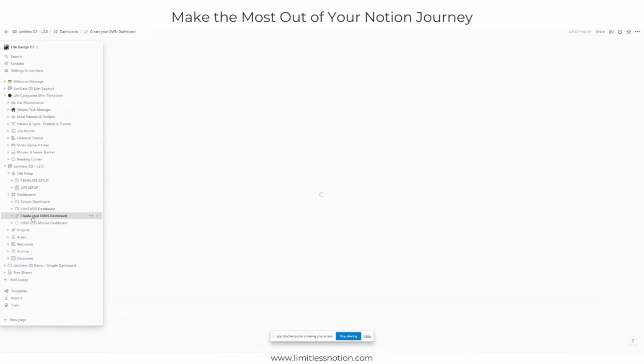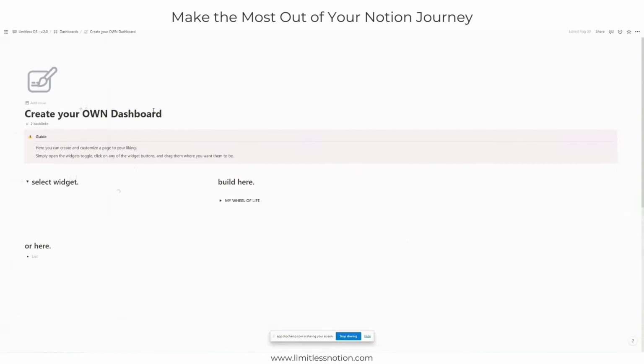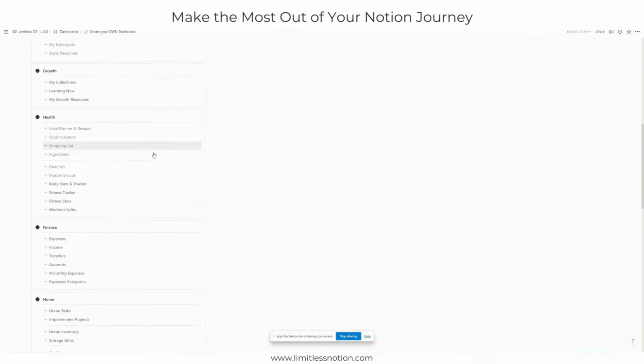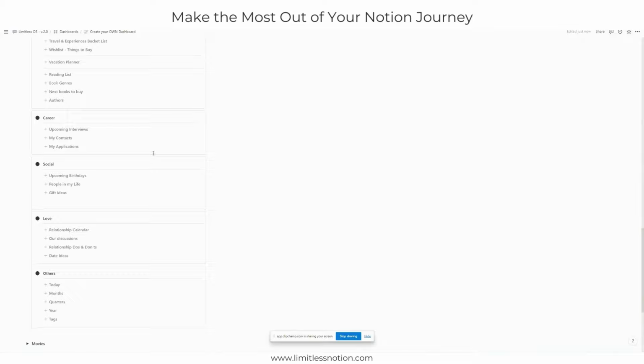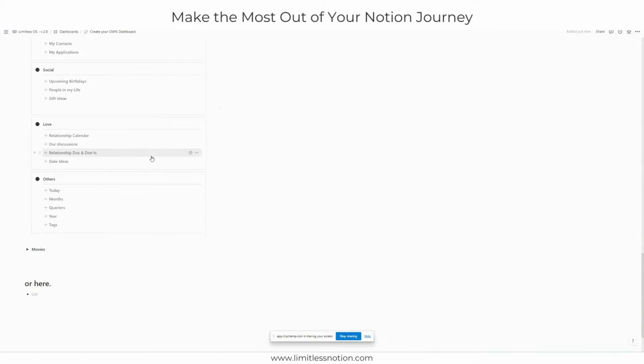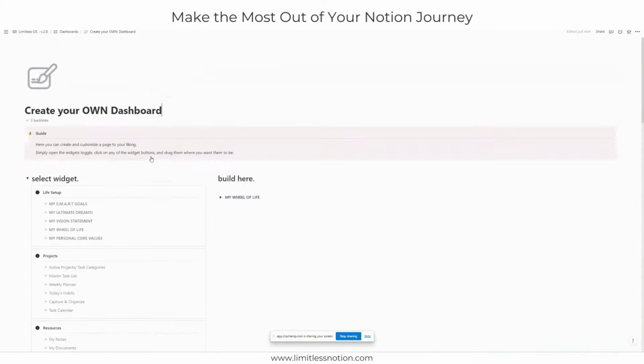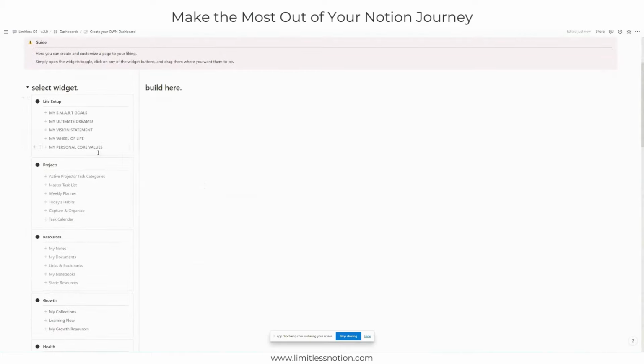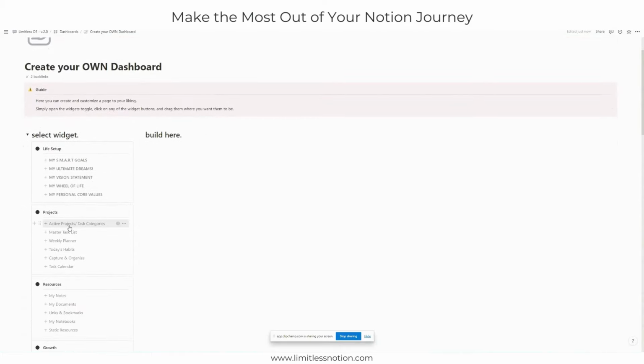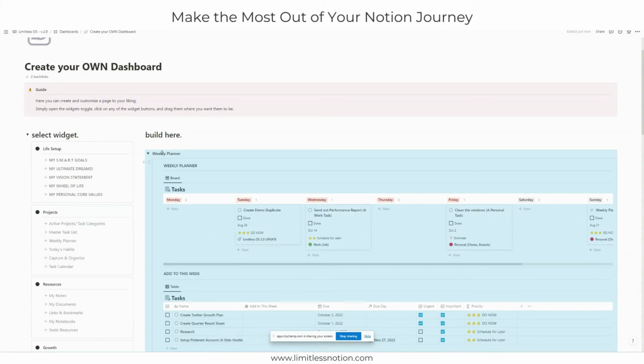If you go to this page, create your own dashboard, you can choose from over 60 widgets to create the page exactly how you want it. Just to demonstrate, let's create a couple of widgets. If you click on any of these template buttons, it will create a new widget.